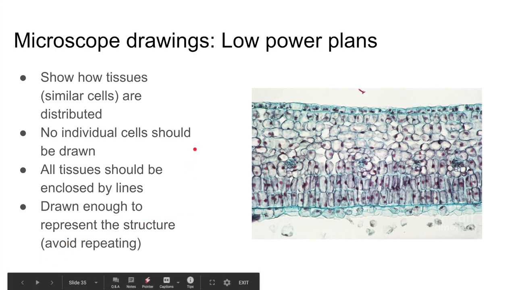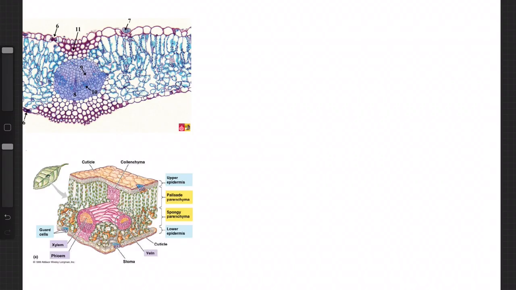So now let us do a low power example drawing and see how it goes. So now we are going to draw a low power plan of a biological sample that we are viewing under the microscope. So this is our sample which we could be looking at under the microscope. And this is our biological knowledge that we have of the things that we should be seeing. And this is really important. Try to know what it is you're looking at before you're looking at it, before you look at actual samples, because then it will be easier to recognize the important structures.